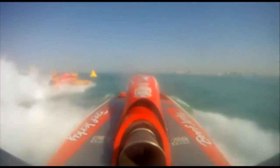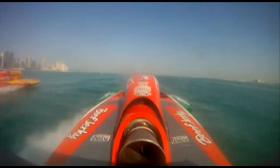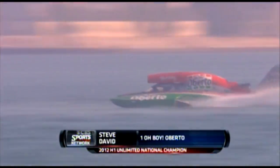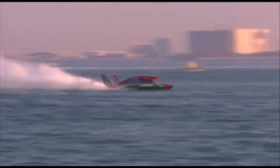They're onto the backstretch for the final time, and Shane has moved ahead. Jimmy Shane now has a lead over Steve David on the inside. Now, can David get around Shane when Shane has the advantage of the shorter, smaller turn? Steve David moving up. They're going to be side by side going into turn 2 for the final time. There comes the entrance pin. Both drivers turning left. David appears from that angle to have a little bit of a lead. Shane inside him, Steve out in about lane 2 or 3 as he comes through the turn. Where is Jimmy Shane? There he went through the wake. Jimmy Shane had to go through the wake to the outside of Steve David, and Steve David is going to take a great race here in our first preliminary, Heat 1A, down to the checkered flag for Steve David in the Oh Boy Oberto.